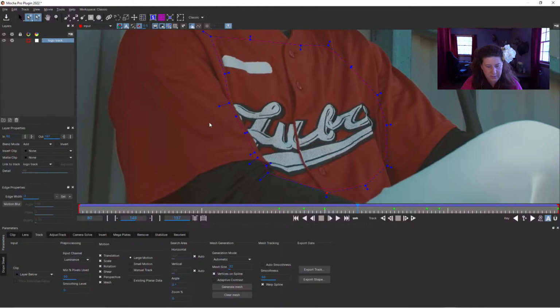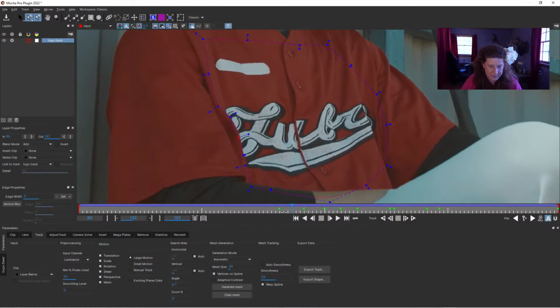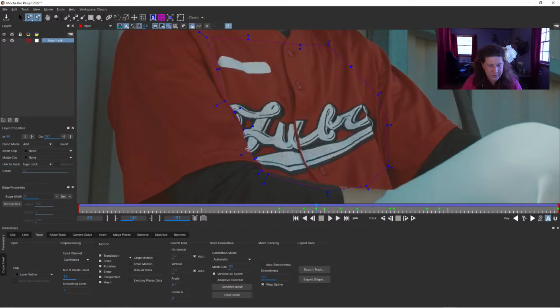Now, it might be easier to roto the arm separately, but the problem is I'm really going to have to deal with that cloth either way, so I don't know that it matters. I don't know which one would be faster in this case. All right, there we are. Because in general, you want to split everything paper doll style. But in the name of getting this done, let's do it this way. All right. Here we are.